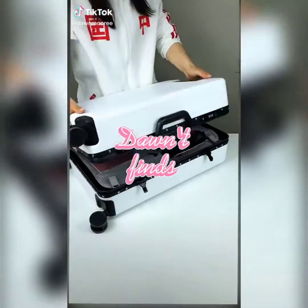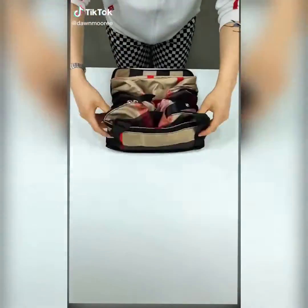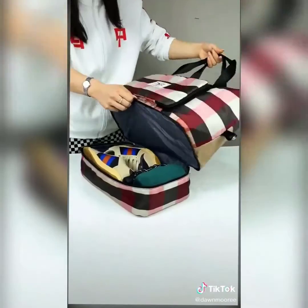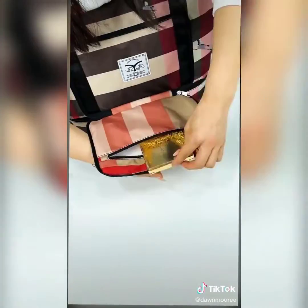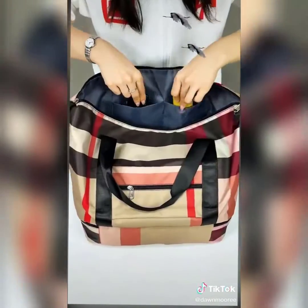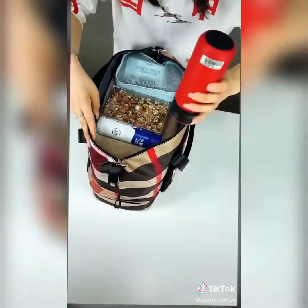If you're going to be moving soon or just need to put some things in storage, you need these bags. They're heavy-duty bags made of a tarp-like material that keeps your things a lot more protected than your average black garbage bag. They're great for storing clothes, toys, and other household items. They're so much easier than boxes because they have carrying handles, and they also have straps on the back so you can wear them as a backpack.